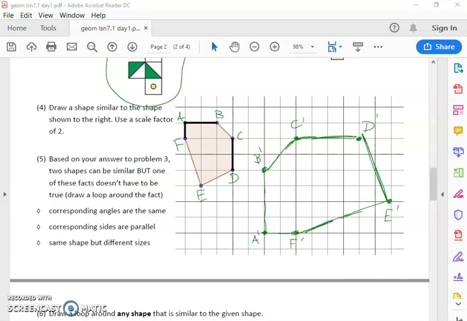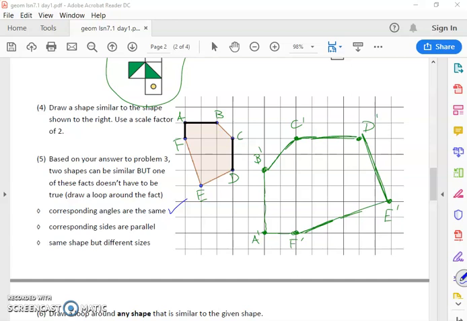All right, so the first question is, in terms of the shape, what appears to be the same and what has not worked here? I tried to draw the shape so that I could make sure at least one of these things didn't work. Angle A is still a right angle. Angle B looks the same. If you're not sure, use patty paper: draw the original shape A, B, C, D, E, F, and then try to fit the patty paper in those angles to see if they match up. If you do that, hopefully you will find that they do match. If they don't match, it probably means that your shape is not a correct scale copy.